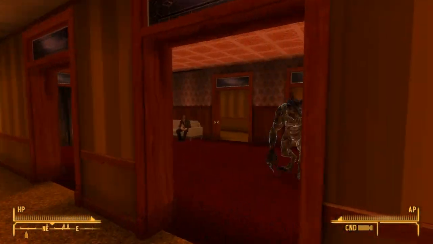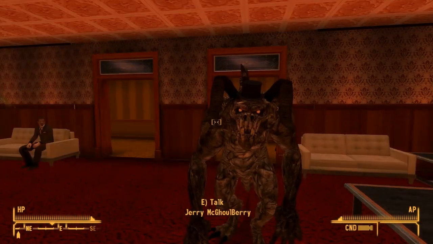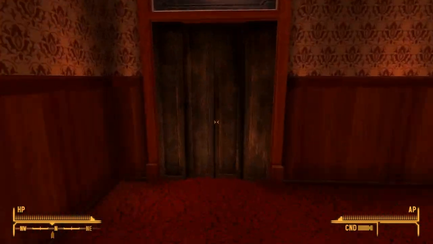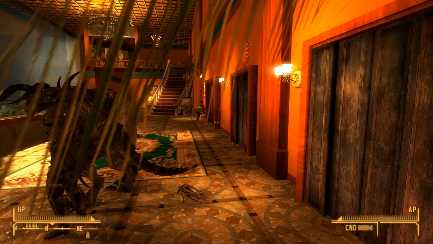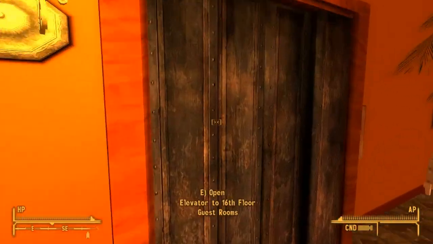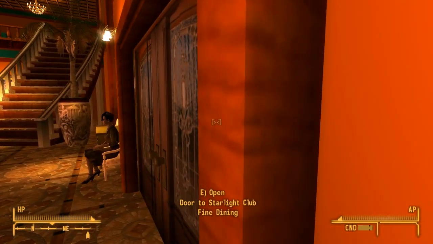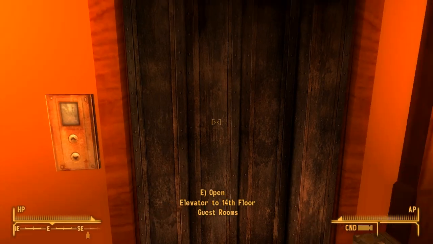So, now that we've found the 16th floor, and Mr. Cuddlesworth is contemplating killing this woman, we are going to go downstairs again. It would have been nice to have just one main elevator and then just have the selection like in the Lucky 38. But, you know, fuck that. So this is the 14th floor. I'm going to open the elevator. That does nothing.